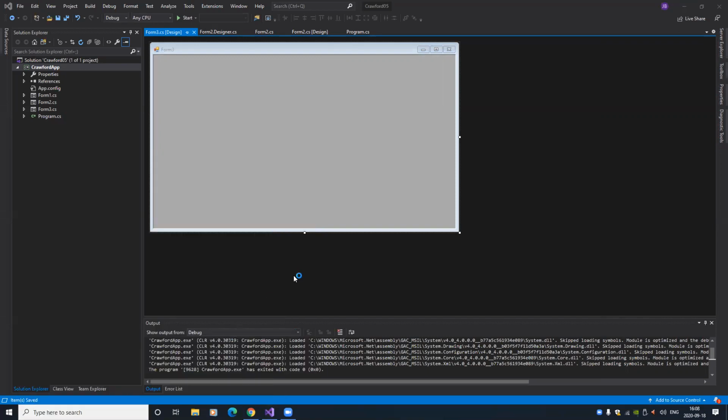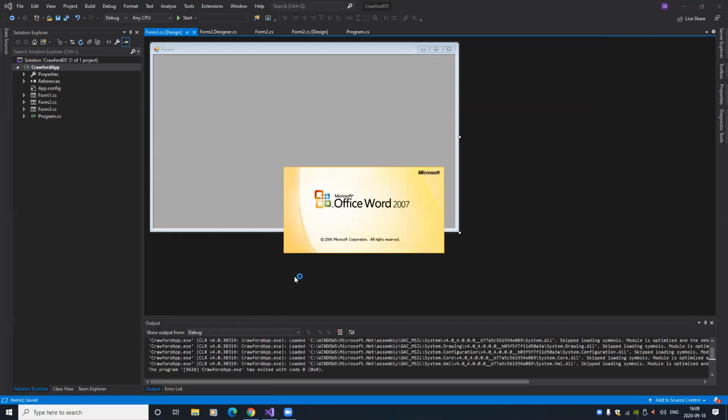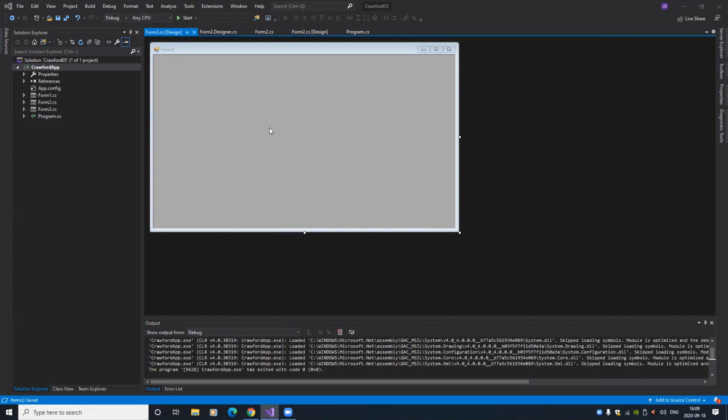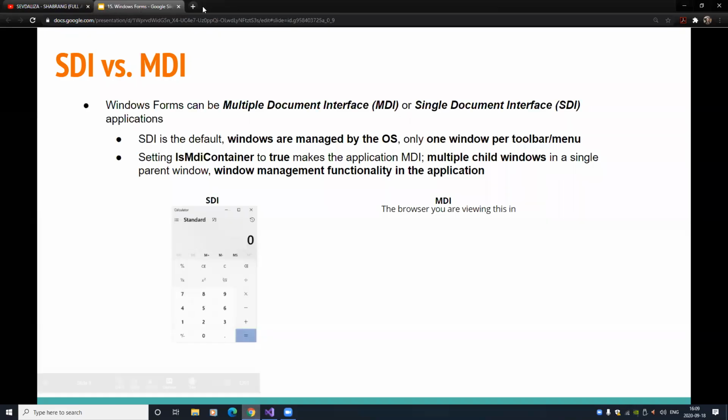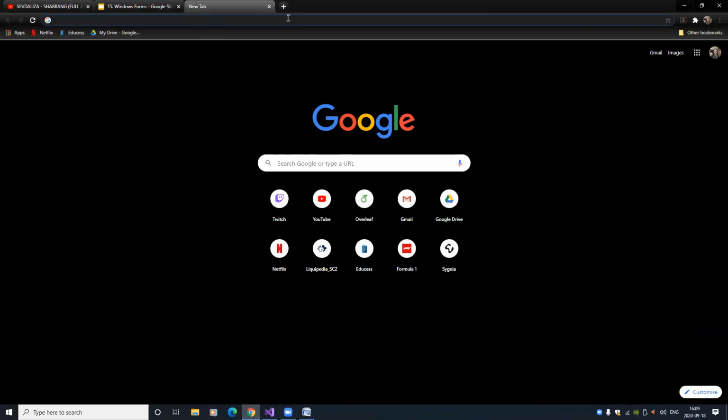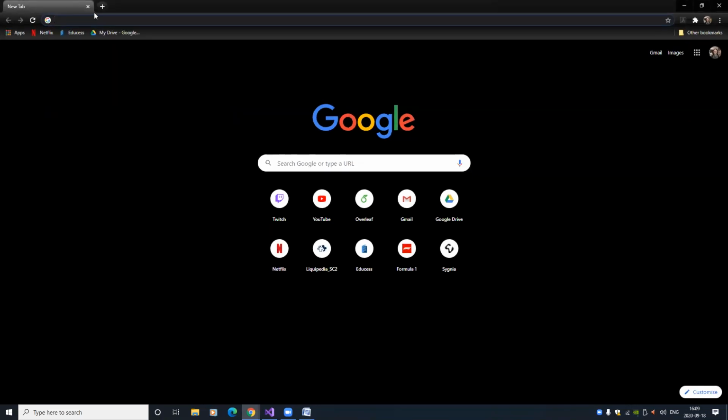I'm going to open up Word or something, like an example of an MDI application. We need to create a toolbar that allows us to spawn new windows and control tabs. I don't know why I opened up Word; I don't think this is a particularly easy thing to do in Word. A good example is this plus sign. You click the plus sign, it spawns a new document interface. You can drag them around, and you can detach them into their own window. We need to create this toolbar that allows us to manage the windows.